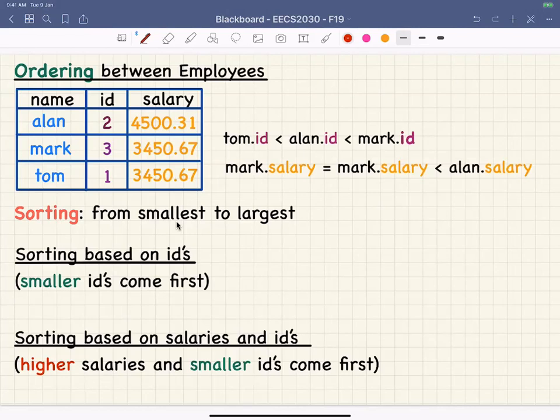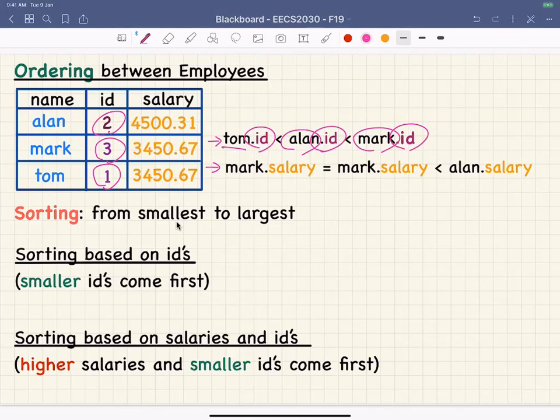Okay? So now, this over here is just to remind you about the relationship between individual attributes for the person. You can see the ID for Tom is less than the ID for Alan, and also less than the ID for Mark. Agree? That's what I'm putting here.